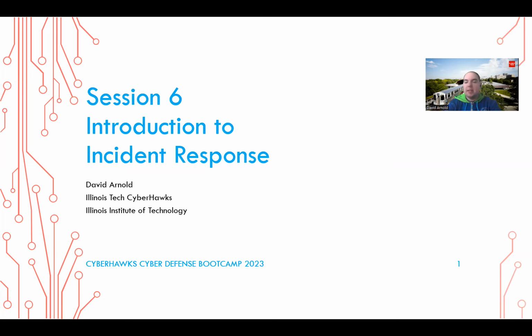But let's say that something does happen and someone does end up gaining access. Today's lesson is really going to talk through some of the things you may want to look for. You've identified an intruder. What are things that you may want to do immediately? What are things you may want to look at while you're waiting for that to happen?